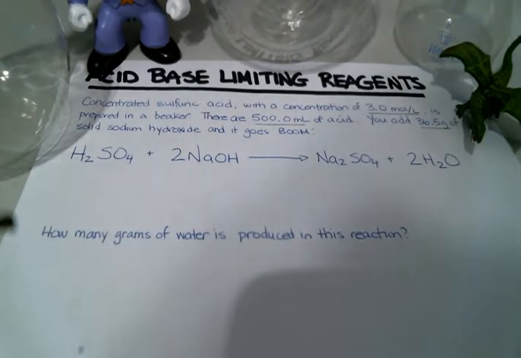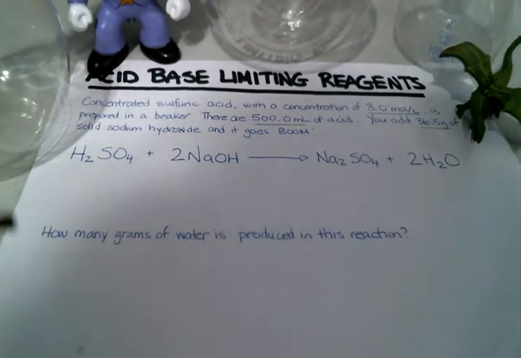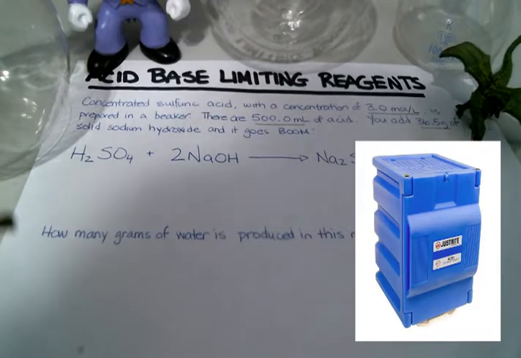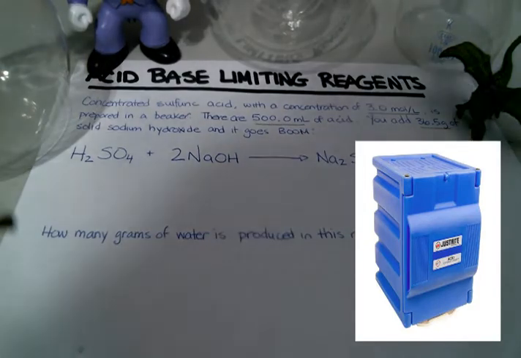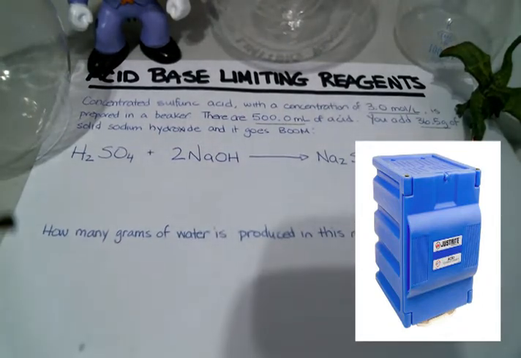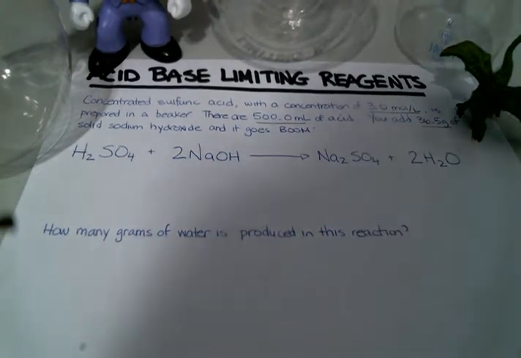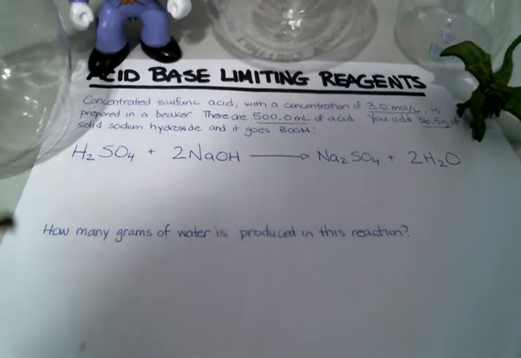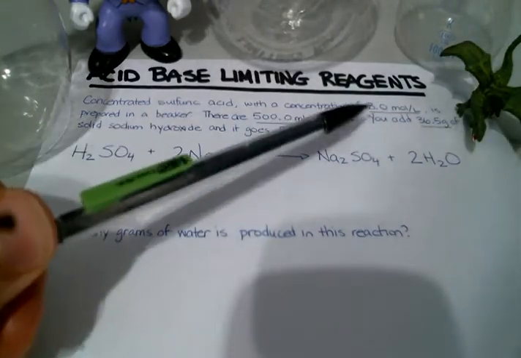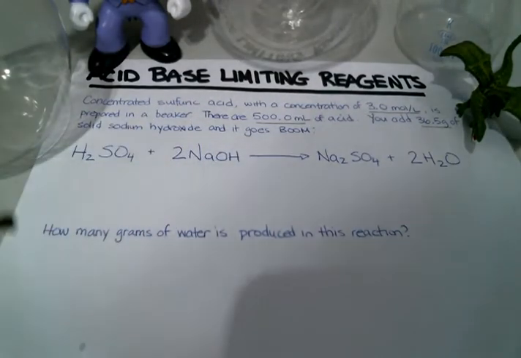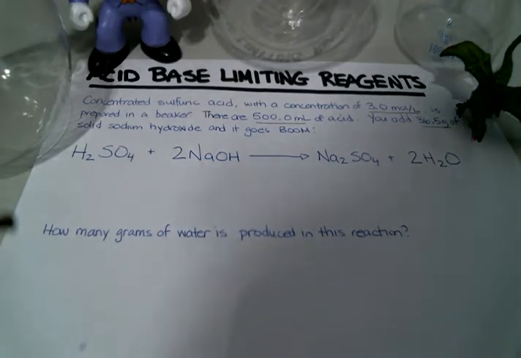We have some of this stuff in the lab at school. It's in a scary looking plastic fridge thing that says danger acids, bases, and stuff like that. And usually you don't use concentrated sulfuric acid for reactions of acids and bases. Generally, you use concentrated sulfuric acid to make less concentrated sulfuric acid. So I would take a little bit of this and add water, and that would create a far less acidic mixture. And again, we're going to look at all that in the next unit when we embark on solutions.